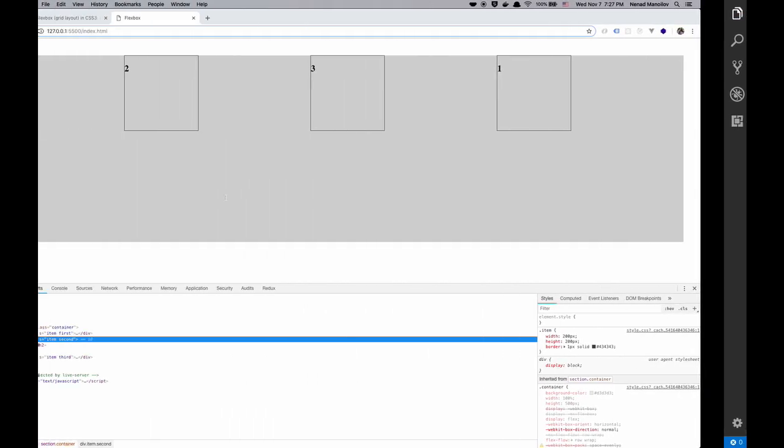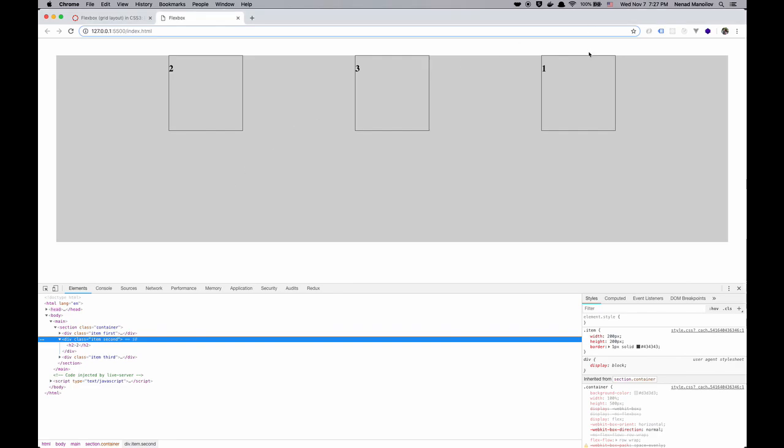We're going to go here and say, okay, I want the element with class first to have order 2. Save that, go back, and actually, because number 3 by default has 1 and number 2 by default has 1, our first element has order 2, so it shows up after all the ones, right? So now both these elements by default have order 1, so they show up first. If we have more of them, they will all show up first. So this is order 2, but it's not necessarily going to show up as the second one. It's going to show up as the first after all the ones.